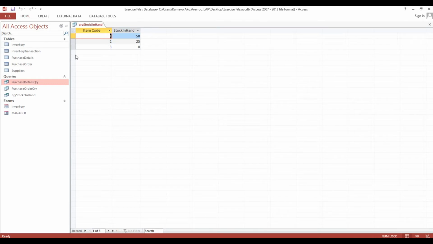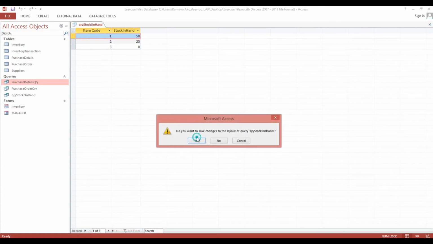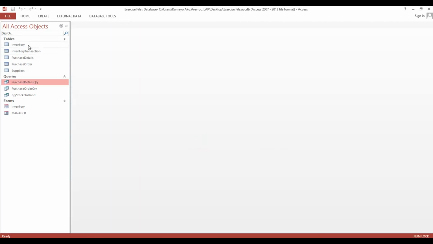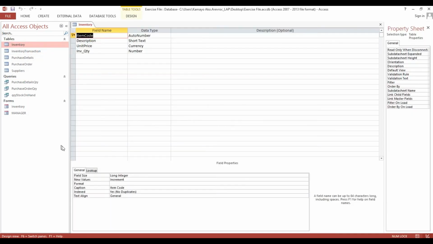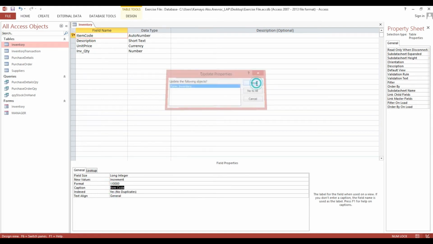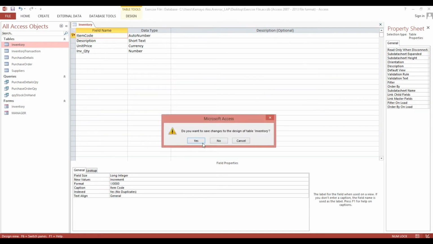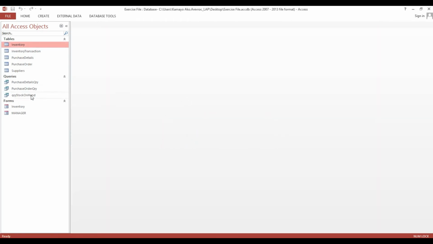Look, so we have a summary for stock on hand by item code. We can modify also the item code to make it look more formatted. I will put 1 2 3 4 to make it look good.